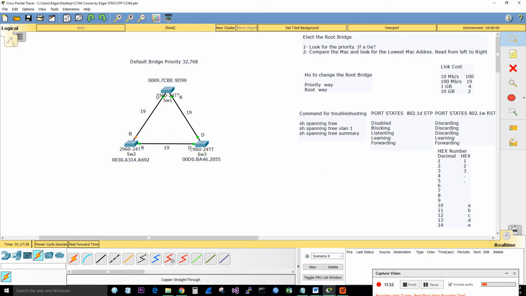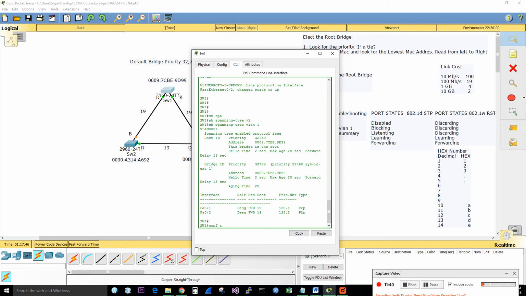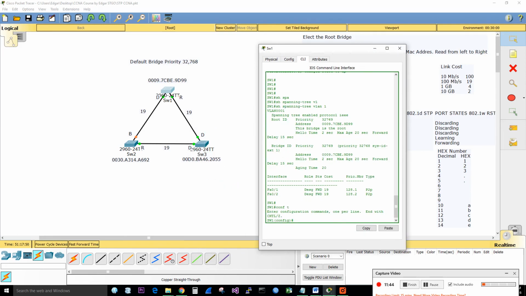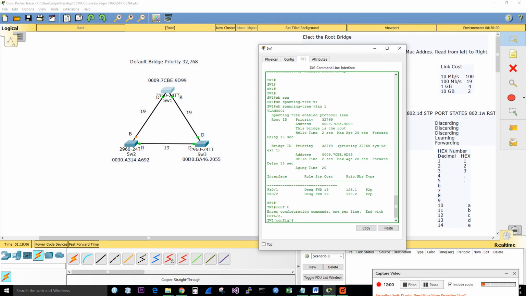The other way, the last way to change the priority, is using root, and I'm going to make SW1 the root bridge again. We already know we have the default priority in SW1 and SW2, but in SW3 we changed it manually using priority numbers, and the priority is 8192 plus 1, which is 8193. With root, the switch will calculate the root bridge priority and put SW1 at a lower number.